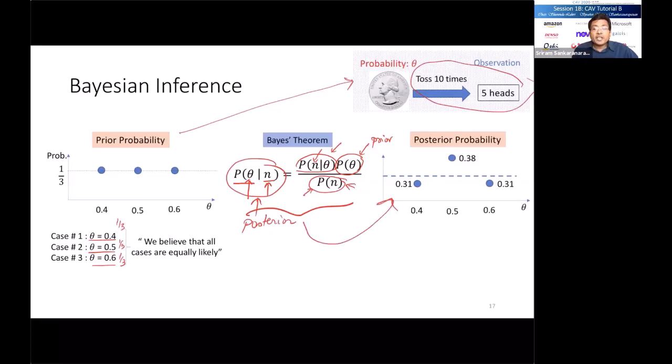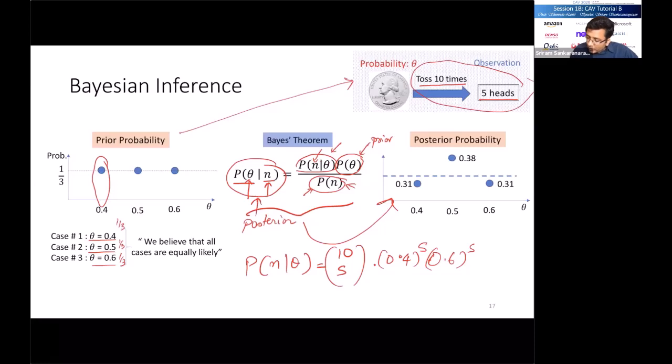All right, and what do the posterior probabilities look like here? Well, this is a simple calculation. For example, if theta was 0.4, then you can ask, what's the probability of n given theta? What's the probability that I have 10 tosses and I show 5 heads? I would have picked on Shuvendu, but I don't have the time to do that, so I will do it myself. So 10 choose 5 times 0.4, which is the probability of showing up heads, to the power 5, times 0.6 to the power 5. Hopefully I got that right. Times what is the probability of the prior? Well, that's 1 by 3. So this is the probability P of theta. The denominator I can estimate later. So I do this for 0.4, I do this for 0.5, I do this for 0.6. I normalize the whole thing, so that it sums to 1. That's actually this P of n.